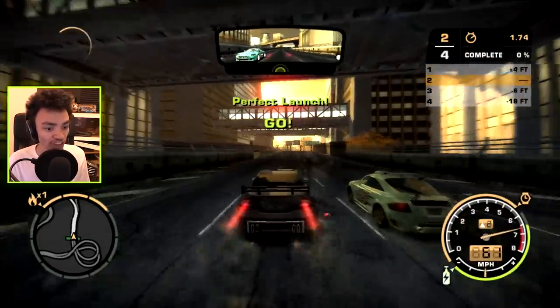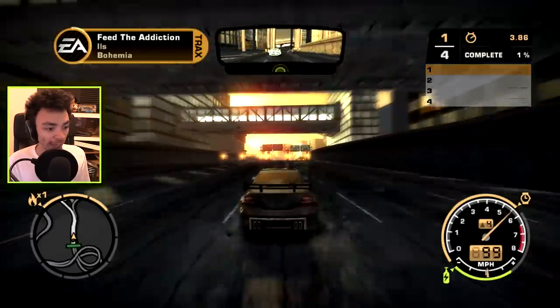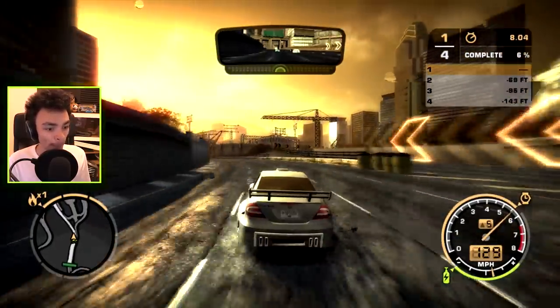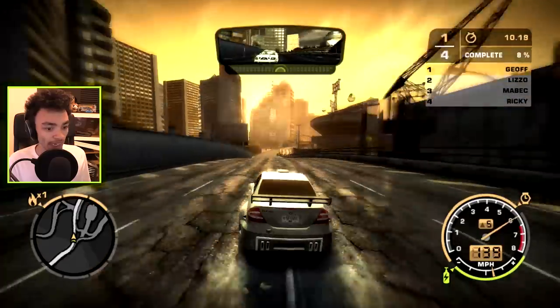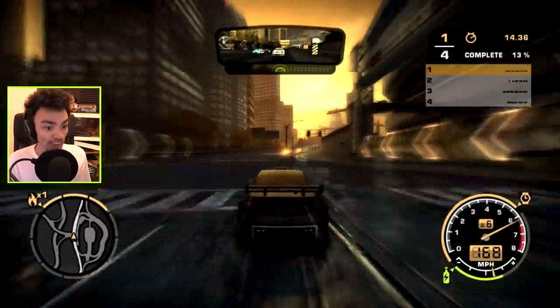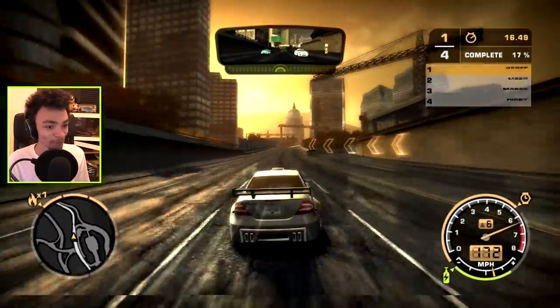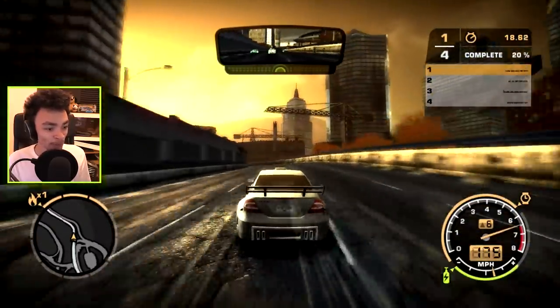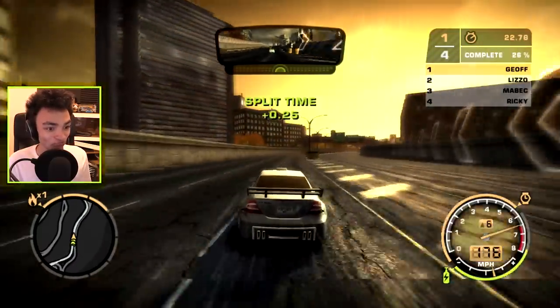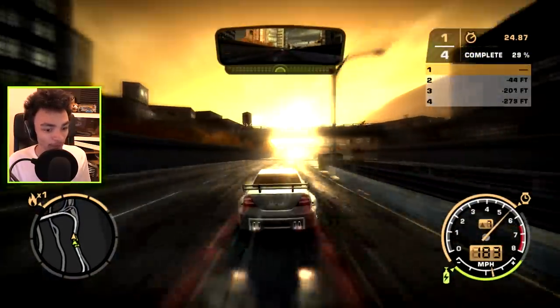FPS drops for days. That launch was perfect. Don't even question it. This Mercedes is quicker than I thought, and so is that TT, apparently. Where's the Gallardo? The Gallardo's last. To be fair, he's getting blocked. Nobody's letting him past. Didn't even touch the wall. That's pure skill, mate.